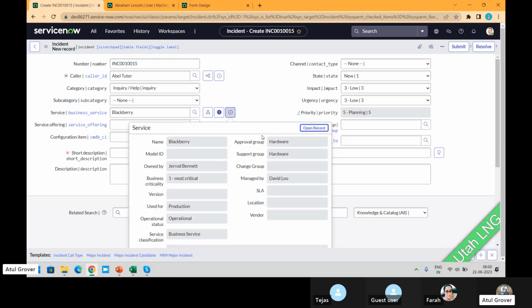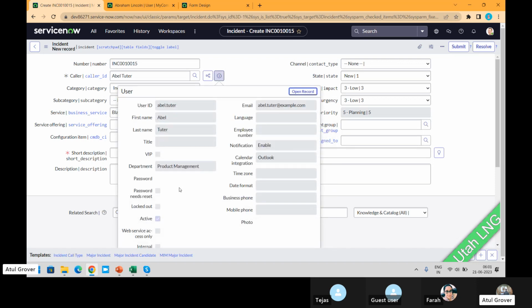One of my customers said, can we bring the employee number in the incident form so that my user can easily search it? I said no, because the incident form is already heavy. It has a lot of fields. So what we can do is bring the employee number in the sys pop-up. As of now you see there's no employee number, it's coming as a default. Otherwise, we have to add this particular field in the sys pop-up. You can remove or delete, up to you. But by default, it's coming like this only.